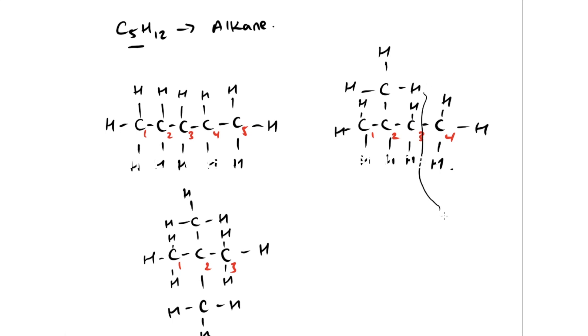So the method to draw chain isomers is essentially to start off with the longest carbon chain length that is indicated by the molecular formula, in this case five. We draw five, and then we slowly drop the base carbon chain length down by one. So we go from five to four, and then we find out how we can attach the extra carbon to the four carbon length structure so that it decreases the carbon chain length. And then we drop it down all the way. Eventually we'll stop at the third carbon. So once you have your main carbon chain length down to number three, that will be your last chain isomer that you need to draw.